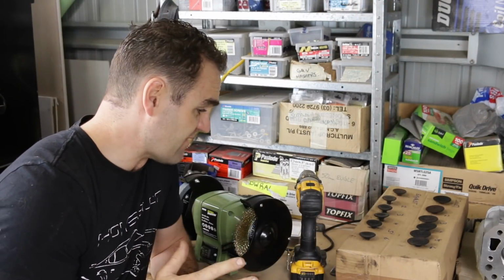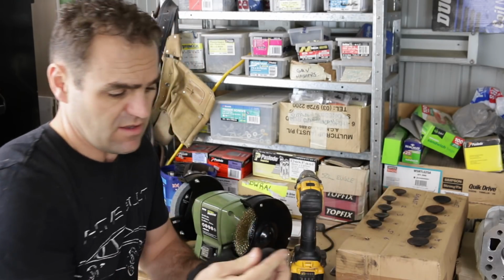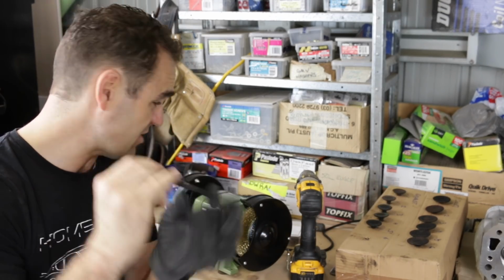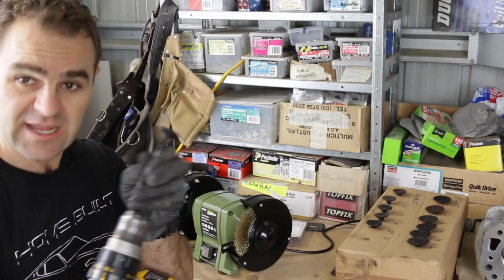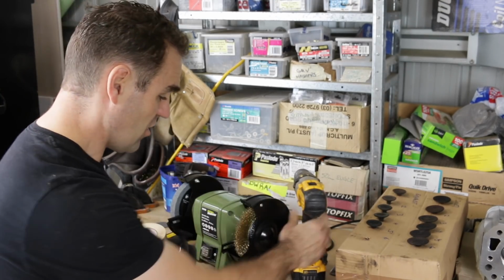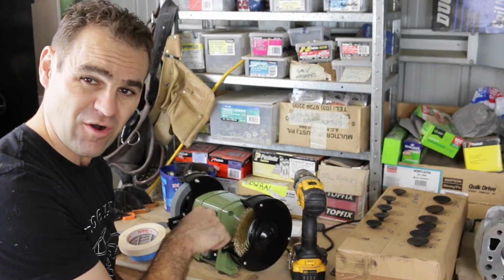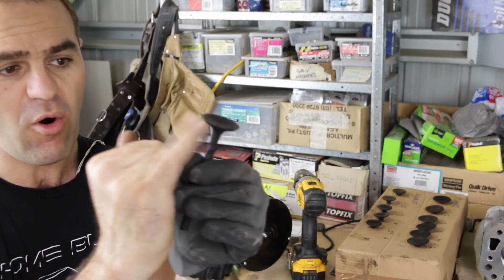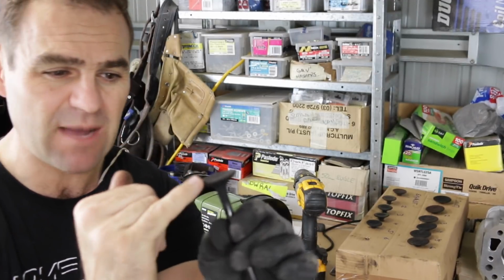To clean the valves up, I'm going to tape up the stem so I don't damage it, put it into my drill, and run it against a brass wire wheel on a bench grinder, and just take off all of this carbon build-up and tidy them up and get them nice and clean so that they can go back into the engine.